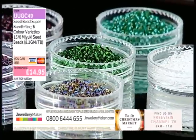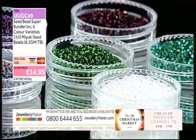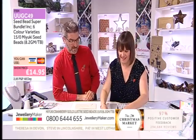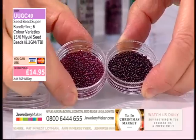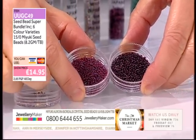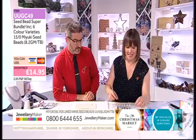Leanne! But look at the colours, though. I mean, they're just so... They are. What's your favourite colour? That one. Yeah, without a doubt. You like this one as well? Oh, they're all saying that's their favourite. It's lovely. And they just all work so well together. They are a bit lush, aren't they? Right, we had 100. There are now less than 20 available.